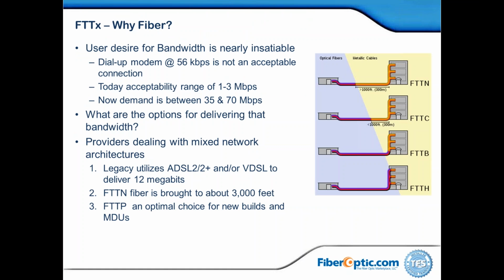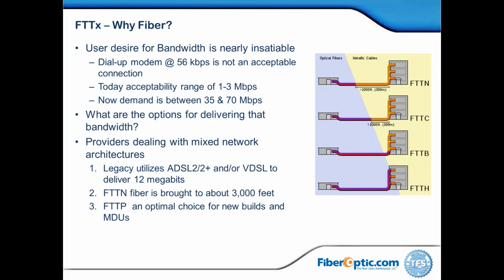So I guess we start with a question of why fiber to the X or to the home. And you see up there, so some of this is a little bit old, but you know, it's all about speed, isn't it? You can sit and watch your television and watch the Comcast and Time Warner and everybody fight over how fast they are. But it is about higher bandwidth and higher speeds. And if you think back to the dial-up modems, which, you know, there are still areas of the country that may be using, normally 56K just isn't good anymore. But today's acceptability goes anywhere from 1 to 3 megabits. And if you want, usually for some little extra money, you can get between 35 and 70 megabits per second to your home or more. As I said, it may cost you a little bit.